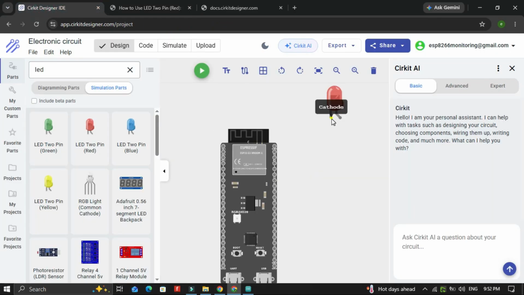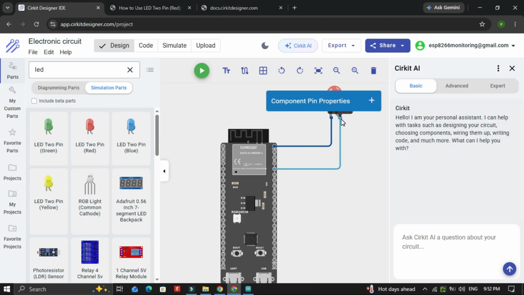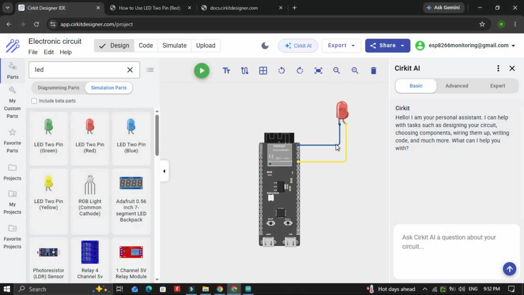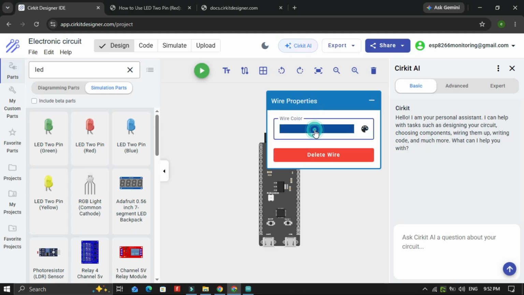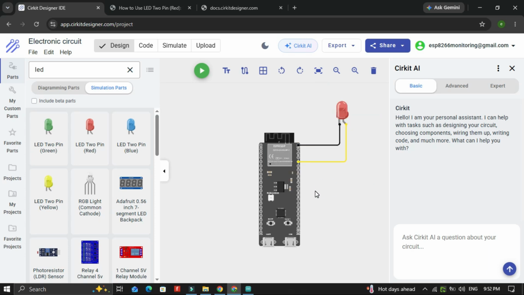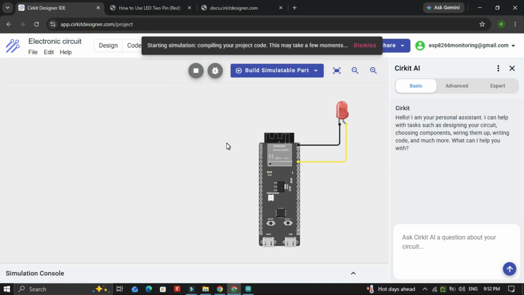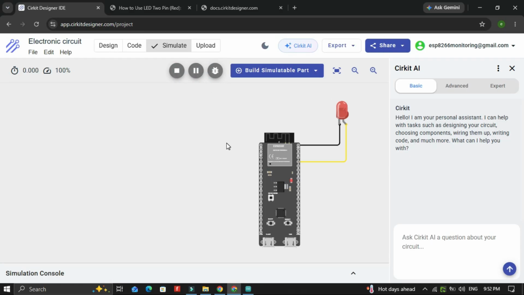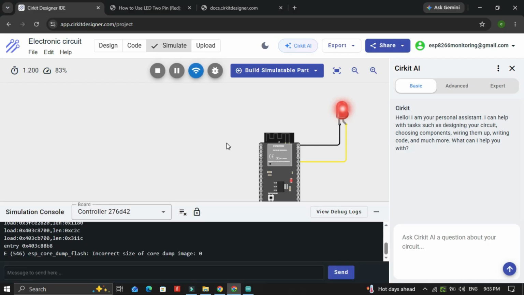Now connect the LED cathode to ground by simply dragging a wire between the pins, and connect the anode to GPIO2 of the ESP32. You can also customize the appearance of your schematic by changing the color of the wires. Now start the simulation and you will see the LED begin to blink.